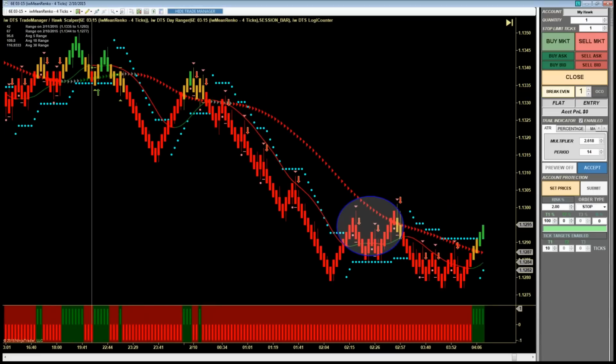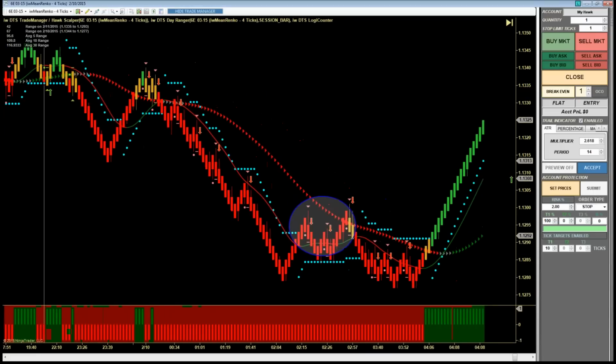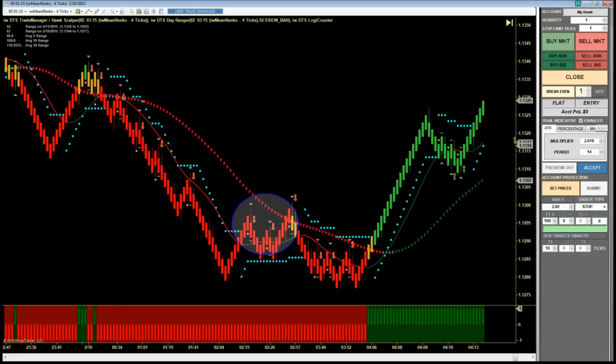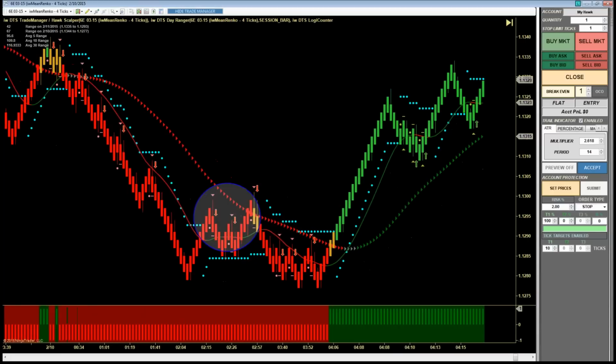Came back with a macro pullback signal or a 3-arrow consolidation, however it is you would like to see this particular signal. Either way, it did continue lower. We had a nice little sell-off there. It's certainly enough to reach our profit objective, and then it looks like the market turned and went the other way. Came back. I know this is annoying when this happens.